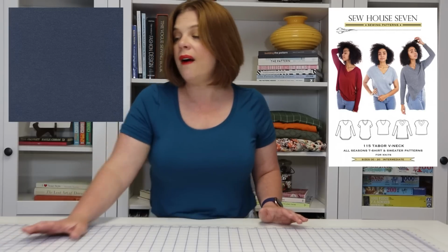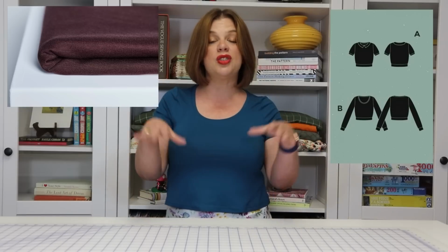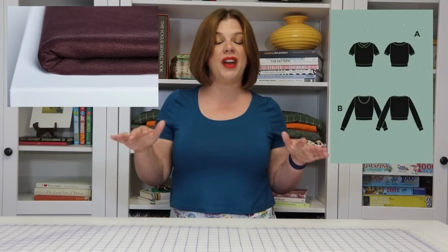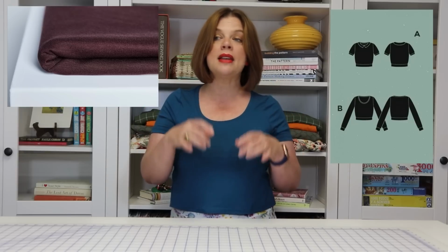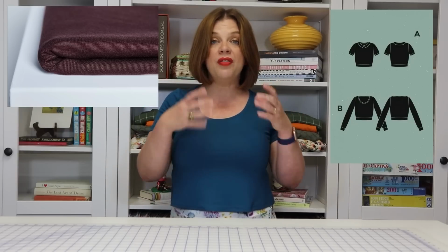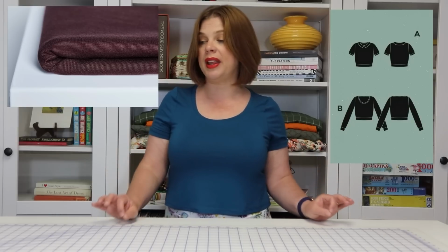Okay, next up is the Deer and Doe Ondée sweater. This is an adorable cropped sweater. It sits at the natural waistline. If you're someone that likes to be nipped in at the waist or accentuate your waistline, perfect. So if you want to wear this with skirts or high-waisted pants or over fit and flare dresses, if you're doing it for layering, this one would really have you covered.